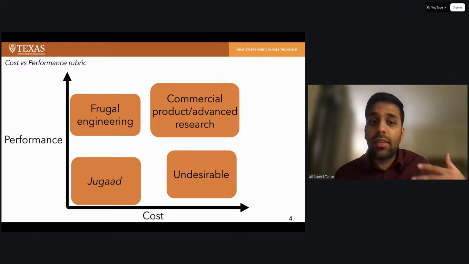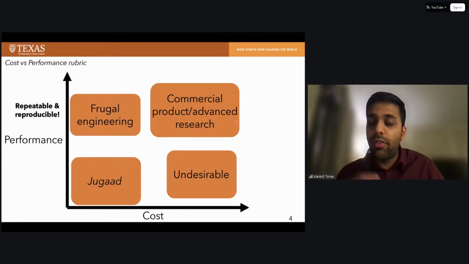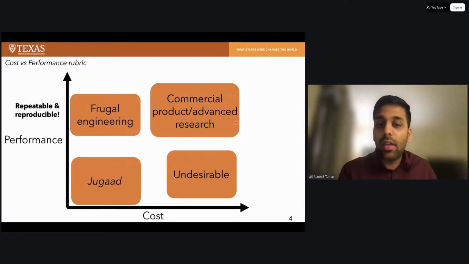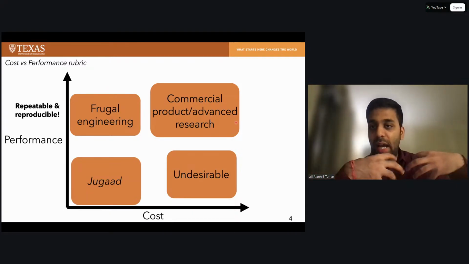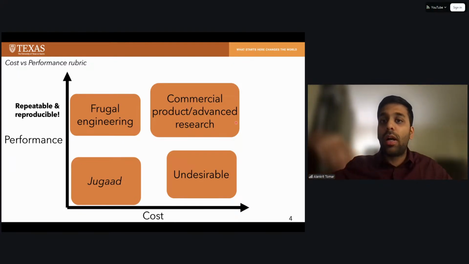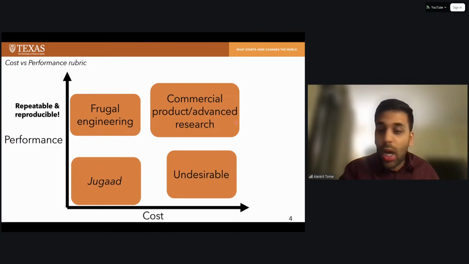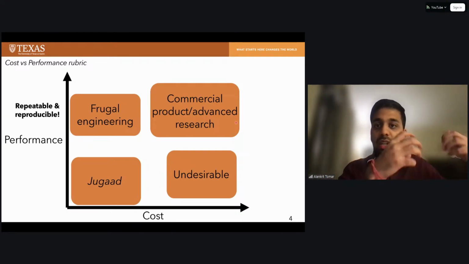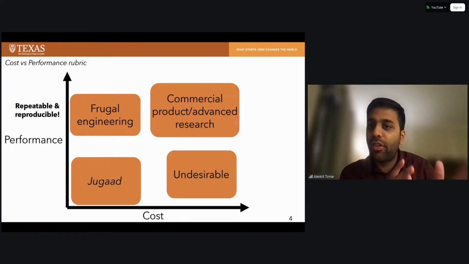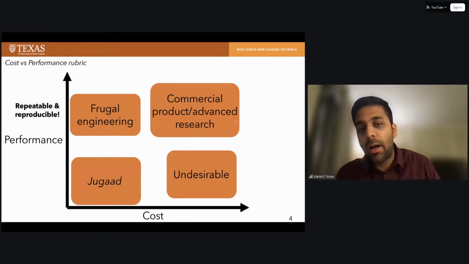So just to make the point a bit clearer, the difference between jugaad and frugal engineering is that frugal engineering is repeatable and reproducible, which means that a solution that I make today here, sitting, let's say in the US, should be able to be replicated and repeatable by you sitting in India. And that is frugal engineering. Jugaad is restrictive to certain areas, certain resources, and I would not specifically call that engineering. So let's keep this difference in mind when we discuss the frugal engineering solutions that I'll bring up.